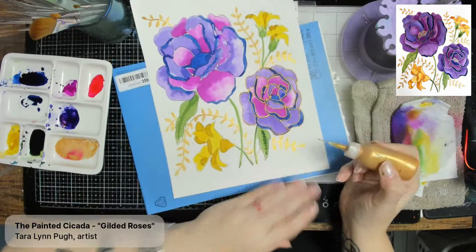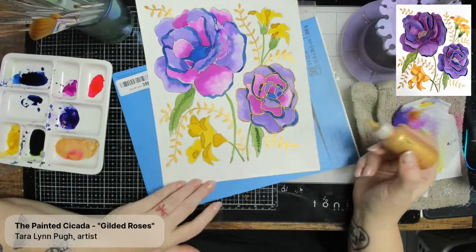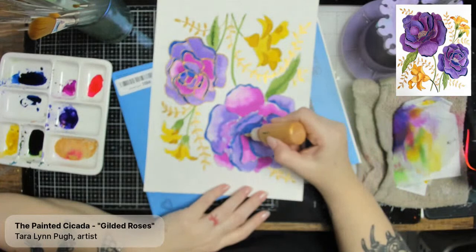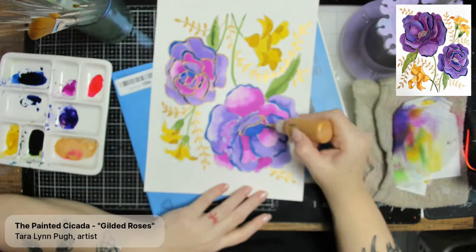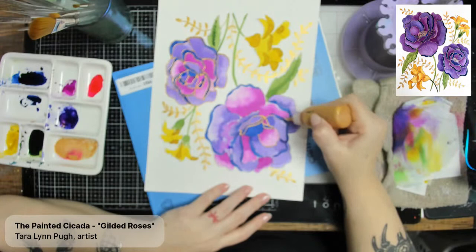What I like about using these applicator bottles is you can hide a lot by doing this. You can apply it as thin or as thick as you want to. Right now, I'm just doing my blooms. My big rose blooms. And I'm going around the petals. I'm not going to go around that center. If you did that, it's not a big deal, but I'm going to add some gold in two different ways up there.